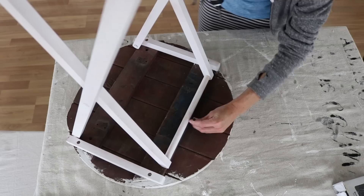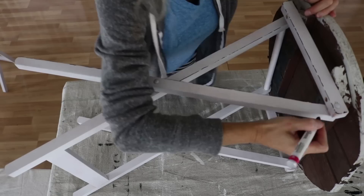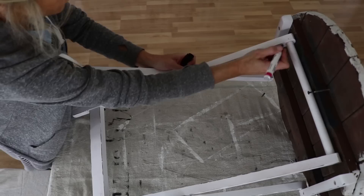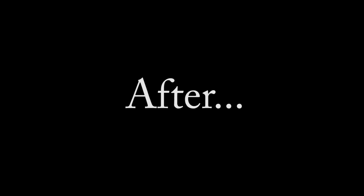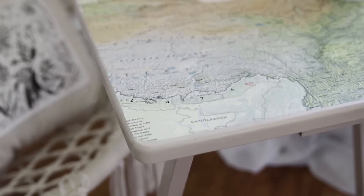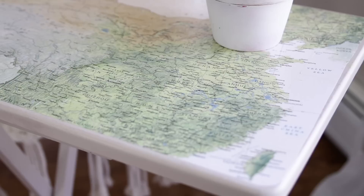In this case I have this round sign that I made years ago. I'm not sure where I originally got the piece of wood, but I created a sign because I wanted a number to go with a display of some sort. I thought this would make a cool little tabletop. Since the sign is pretty distressed, I'll be distressing the legs also using a black paint marker. For a makeover like this you could of course use any paper you wish and Mod Podge it onto the top, or I'll sometimes use a self-adhesive wallpaper or contact paper, which can work really nicely too.